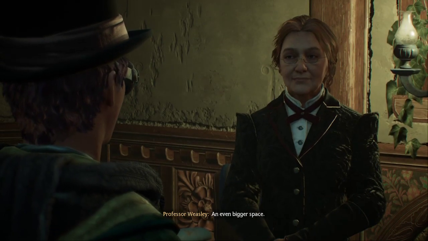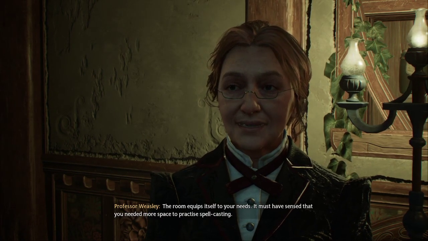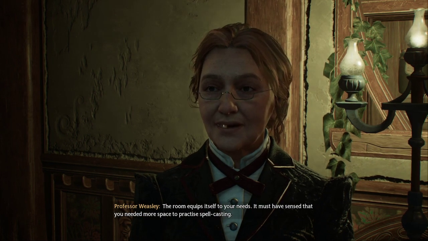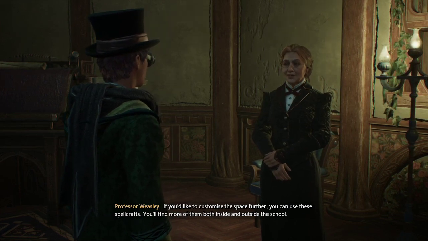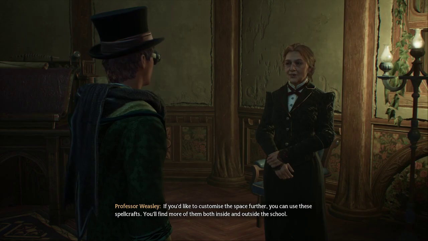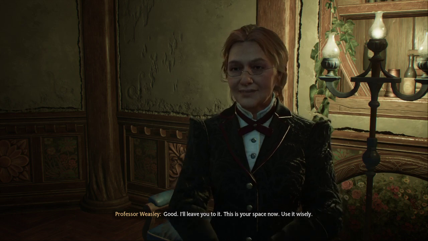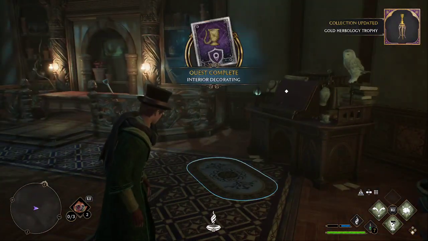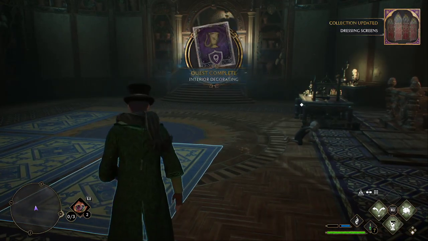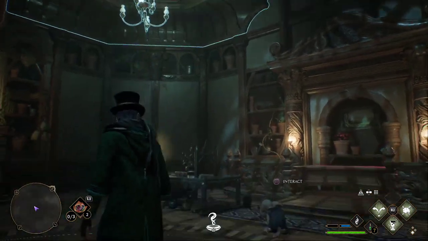Oh, the room is much bigger than that little tiny room it was giving me. An even bigger space. How did that happen? The room equips itself to your needs. It must have sensed that you needed more space to practice spellcasting. If you'd like to customize the space further, you can use these spellcrafts. You'll find more of them both inside and outside the school. Thank you, Professor. I shall keep an eye out. Good. I'll leave you to it. This is your space now. Use it wisely. Oh, I kind of like the dark look.